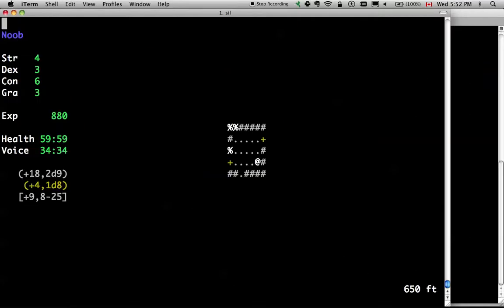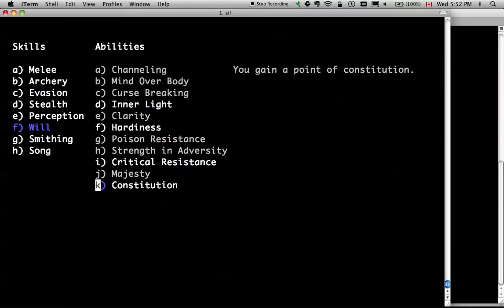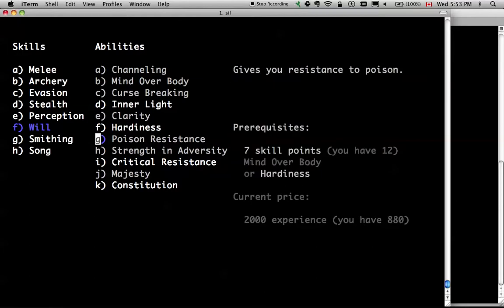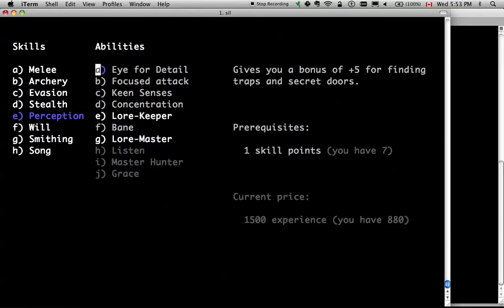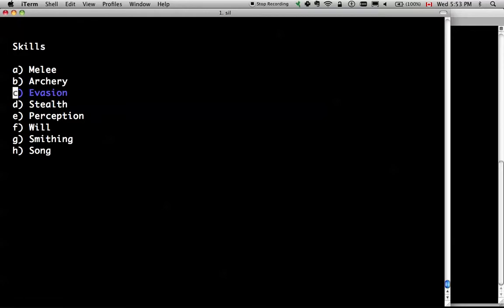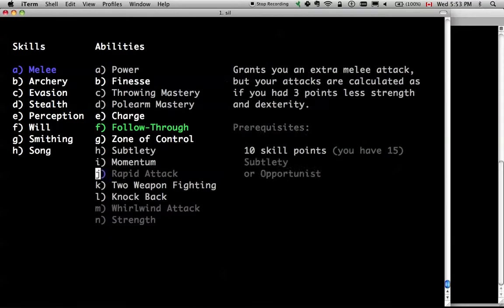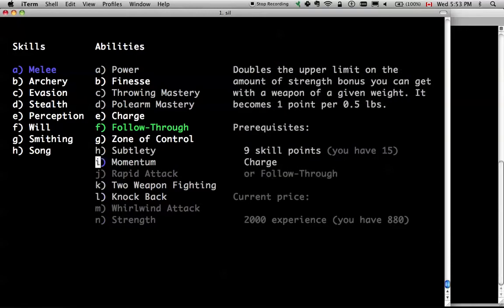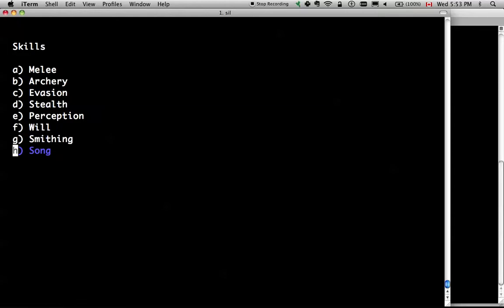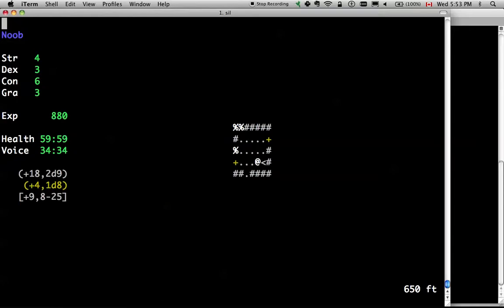Yeah. So we get a couple more points of will, we'll have some really good critical resistance, but that's not a huge priority right now. We got Constitution. The only other thing from the will tree we might want at some point might be poison resistance, depending on how that goes, but we're okay so far. With the rest of it, we're still kind of waffling on momentum, and knockback might be good at some point, and strength, but it gets expensive. So right now I think we should probably just focus on some basic stuff. Boosting skills and that sort of thing. Let's see what we get ourselves into.